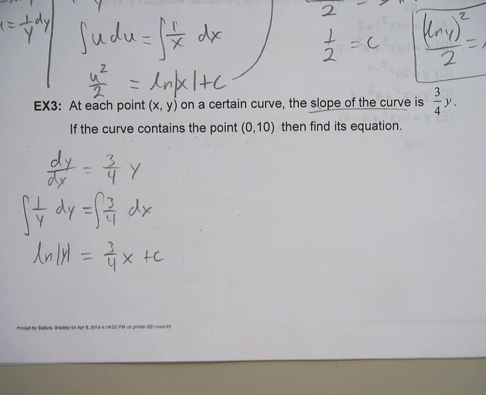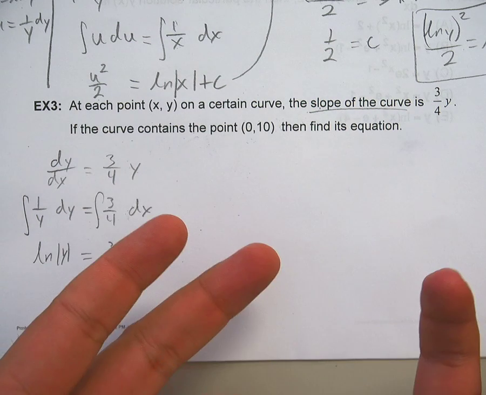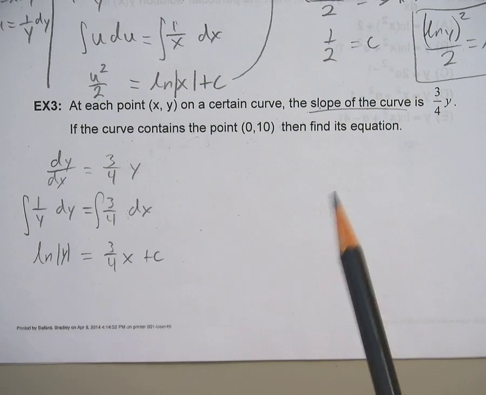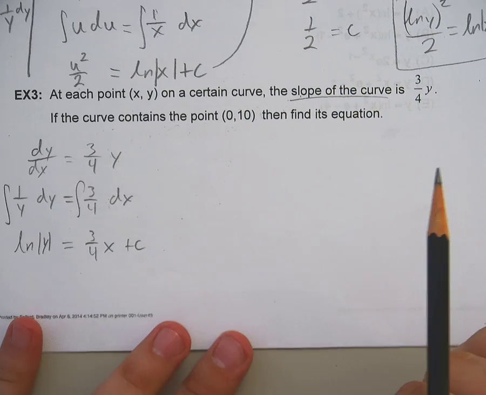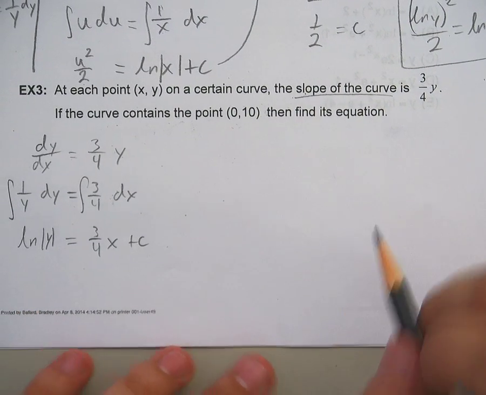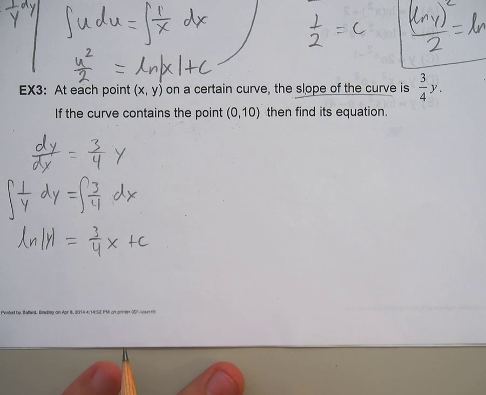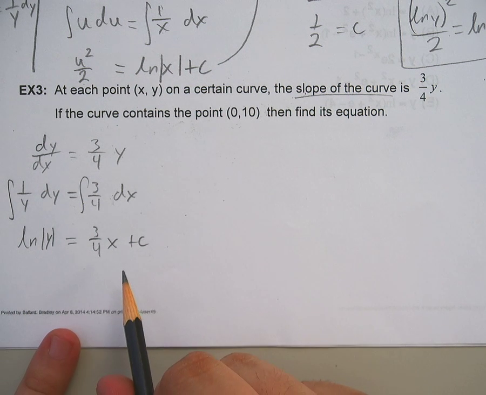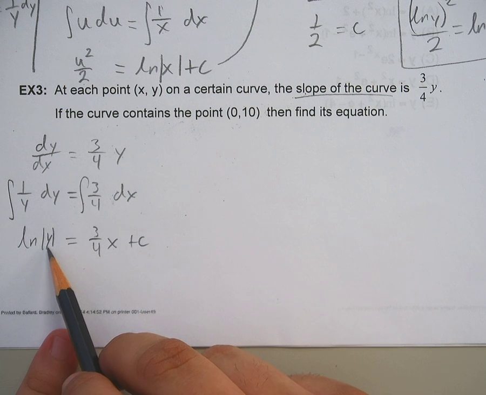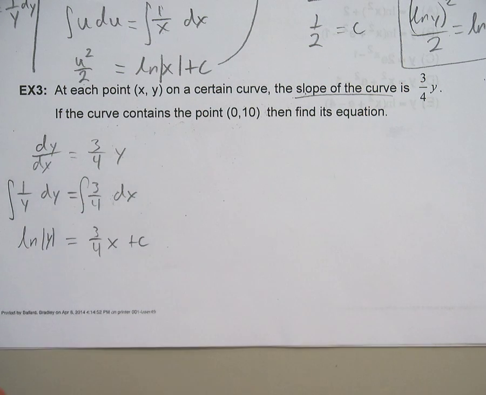Now, there is another way that you could do this. The first method is plugging in a 0 for x, plugging in a 10 for y, and trying to solve for c. That does end up being simple, I guess, but to me it's not quite as easy as what I'm about to show you, because what I'm about to show you involves calculus magic. Okay, so to figure out what c is, I'm going to solve for y, and get everything else just as y.